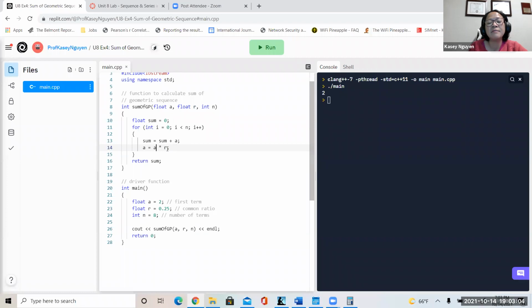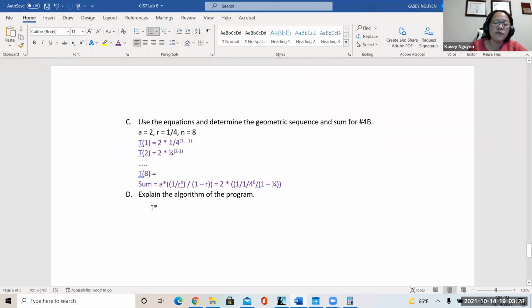The A is going to be A times R. So it's going to take the previous number and multiply it by the common ratio, and then add it to the sum. So we are doing a running sum in the loop. Okay. So for D, you just have to explain how the algorithm is designed in that program. Any question?